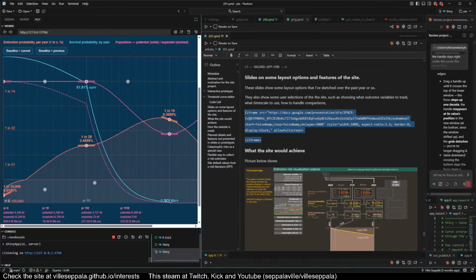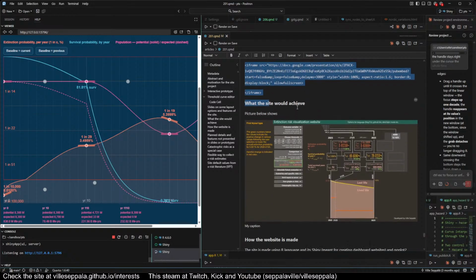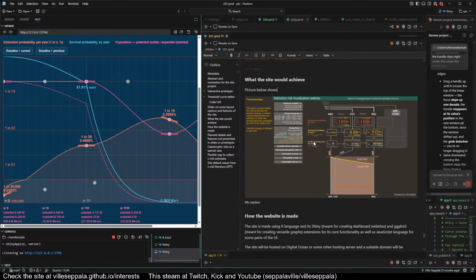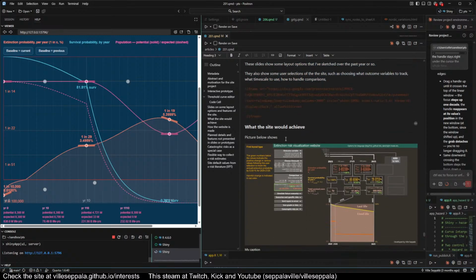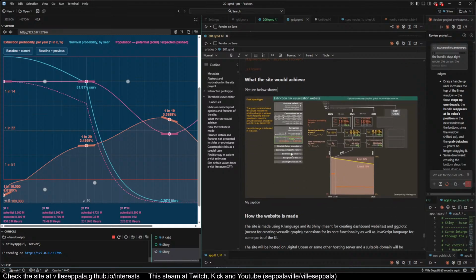I had some slides here, like a PowerPoint presentation, but I think it might be cleaner to just have them as images here, because I only need like 3 images from there.